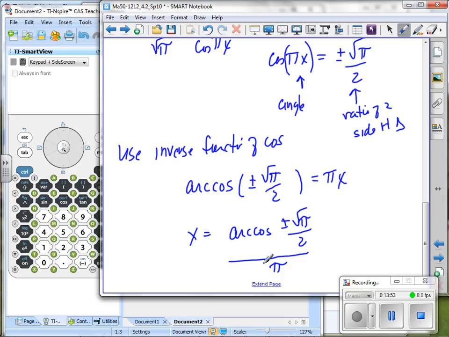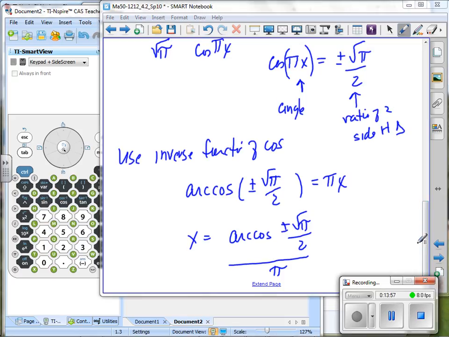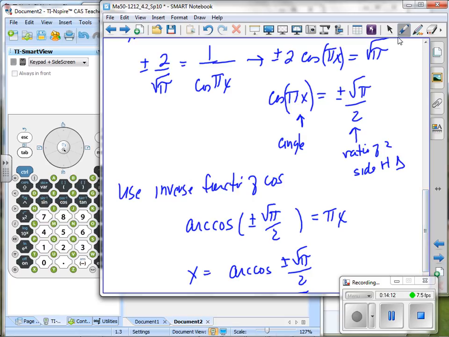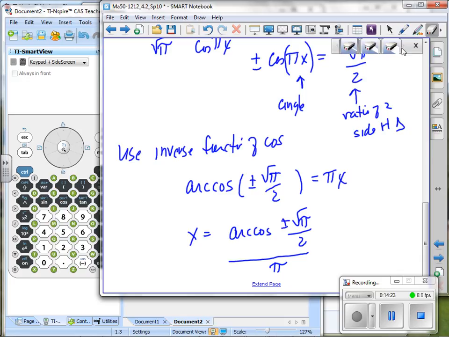Now, how do we get into that answer? Let's do it this way. Up here where I had plus or minus 2 cosine pi x equals the square root of pi, I took the plus or minus with the 2. If I don't take the plus or minus with the 2 up here, then I could say that it's plus or minus cosine. What I'm trying to do is take that out of here and place it on here instead, so that it makes it a little easier. I'm just finding the arc cosine then. It's just a matter of assigning that.